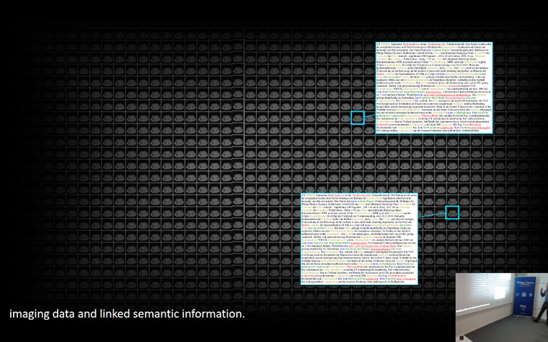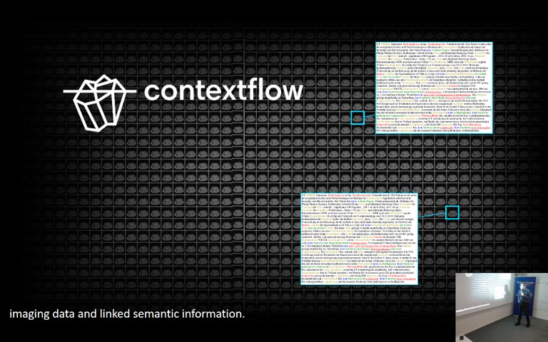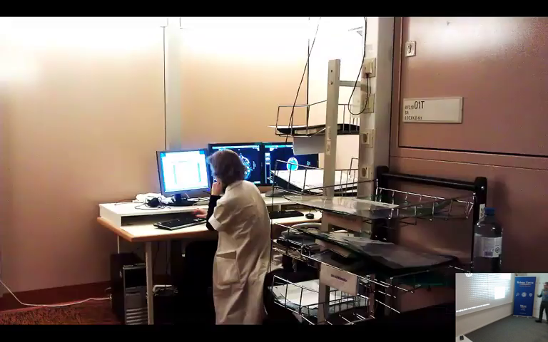And this is where the company ContextFlow comes into it. I'm a co-founder of ContextFlow. ContextFlow is a spin-off of an EU project that ran from 2010 to 2014, where we were looking at search engines for medical information. And it turned out that this use case for radiologists was very promising. So currently, we're trying to take huge amounts of radiology information into account to assist radiologists. So let's look at that in more detail.